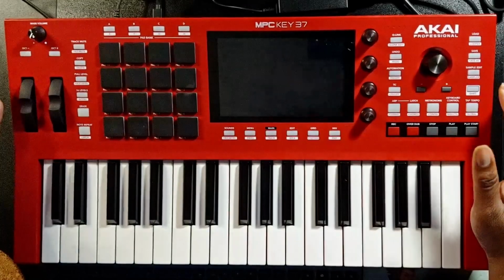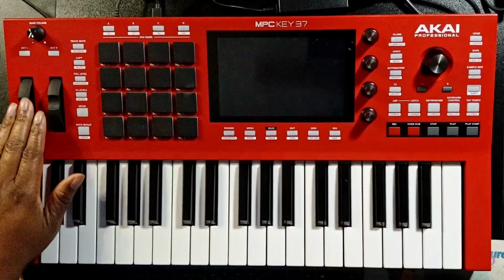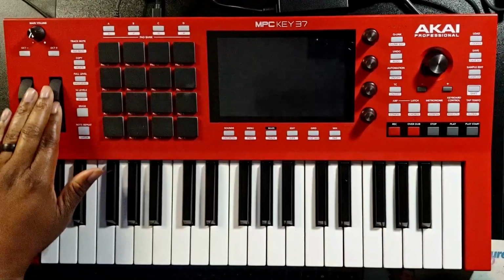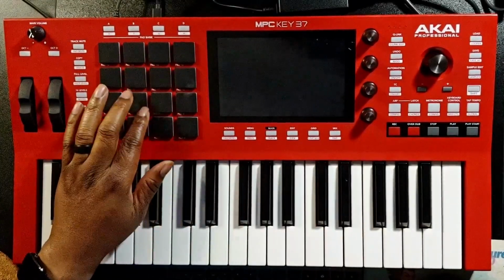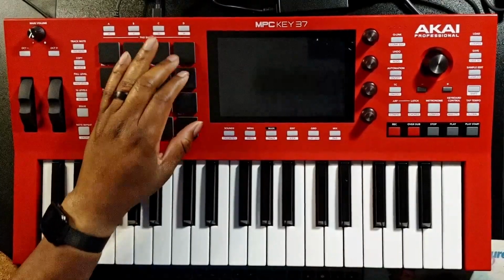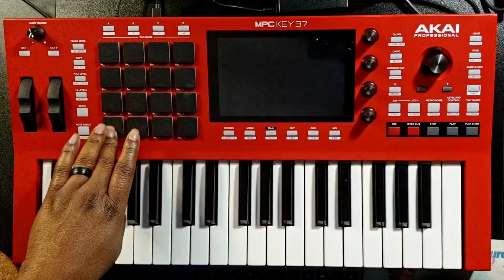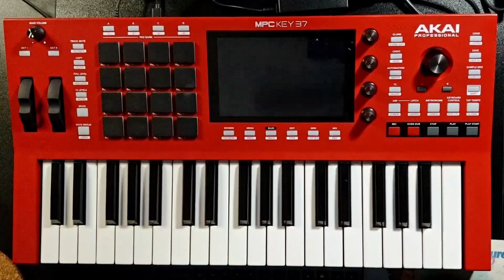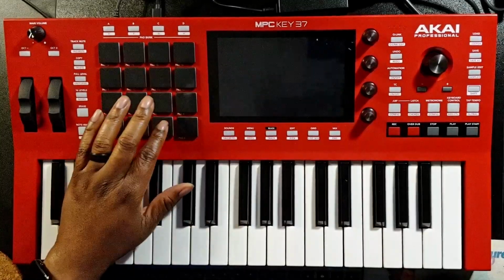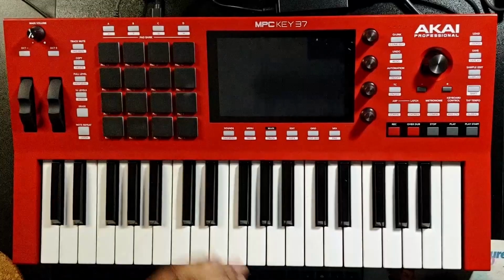I have it turned off right now. So it has your pitch wheel and modulation. You have your 16 pads. The pads are actually pretty nice. I have no issues with them. I think the pads are a little small, in my honest opinion, smaller than any of the other MPCs I've ever messed with. So it'll probably take a little bit of getting used to, but they feel pretty good.